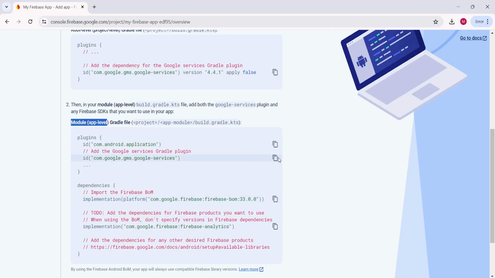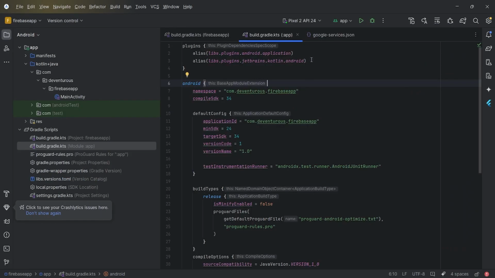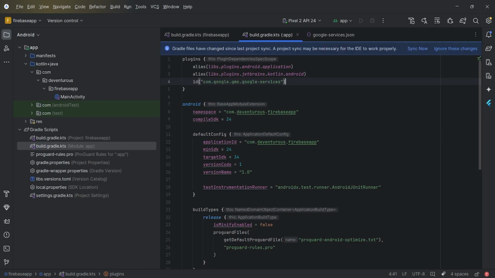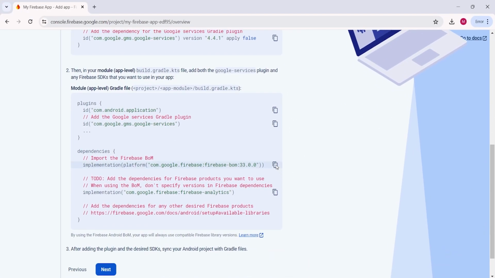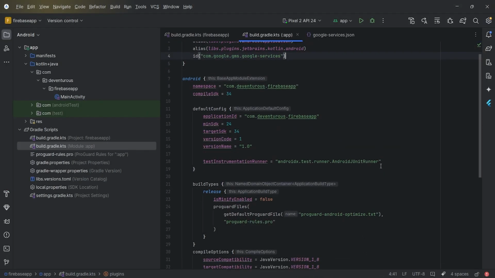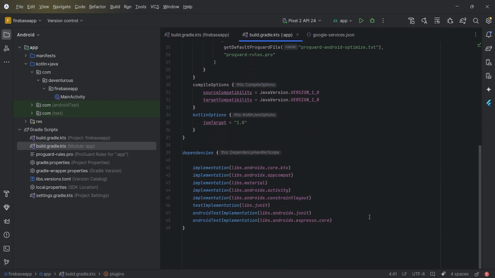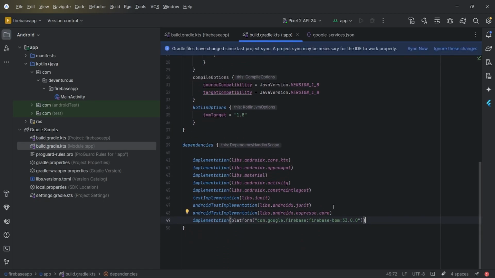Alright, so I have this here. I'm going to get the other one also in the plugins and add it here. Sync. I always prefer to sync after adding anything, just in case an error shows up later, so I know what's causing it right away. Okay, so also another one.